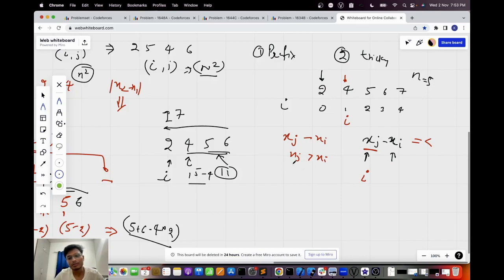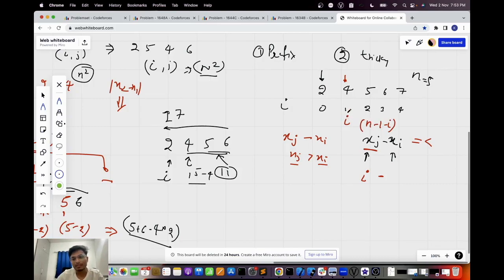So xj is greater than how many elements? If I am using i, then it is greater than i elements, and for the rest it is smaller. If this is i, then that many elements it will be greater than, and n minus 1 minus i elements it will be smaller than.